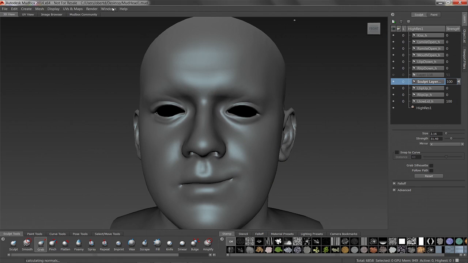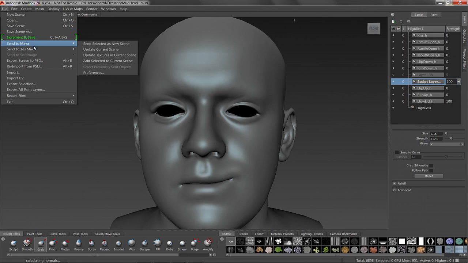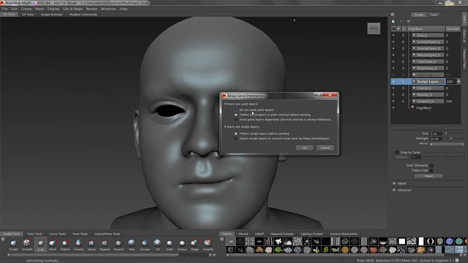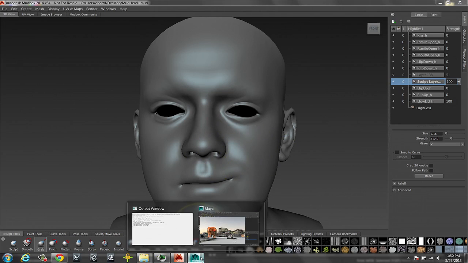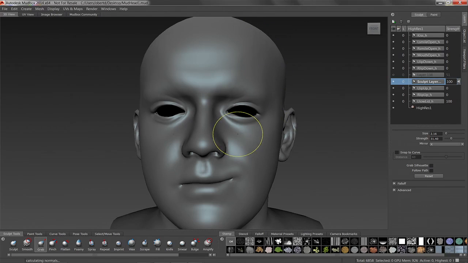And then the way that we handle this back to Maya, there's a couple ways. So if you're using the one-click workflow in the Send to Maya or Send to Max version there as well, if we look under Preferences, by default in the Send to preferences, Flatten Sculpt Layers is set. You can turn on Export Sculpt Layers on current mesh level as Maya blend shapes, and it works really well. So you send this over to Maya, and I don't want to ruin your scene. But if I send this over, it'll come in as a blend shape node, and you'll be able to access all of these blend shapes.